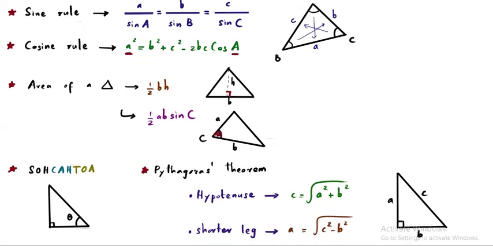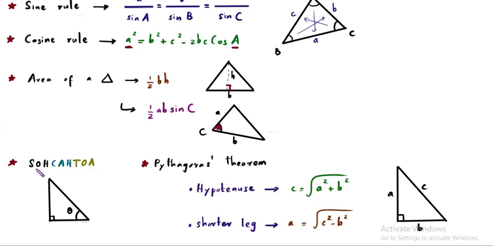Then we also need to have an idea about the trigonometry related to SOHCAHTOA and Pythagoras' theorem. SOHCAHTOA and Pythagoras' theorem are both applied only to right-angled triangles, but the sine cosine rule and even this half ab sin C, it doesn't have to be a right-angled triangle. When it comes to SOHCAHTOA, first mark the angle that will be given, or if you are to find the angle, you need to mark that angle. Right opposite to the angle, the side is considered the opposite side. Right opposite to the 90-degree angle, you have the hypotenuse, and the adjacent side is the one connected to the angle. So you will be labeling the sides.